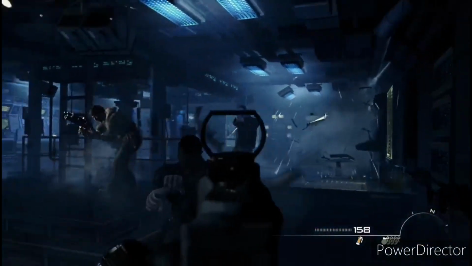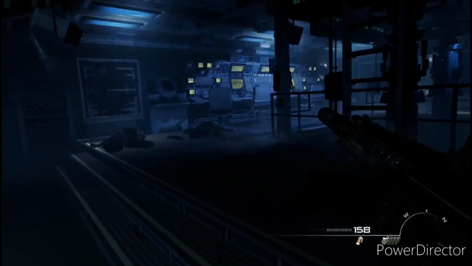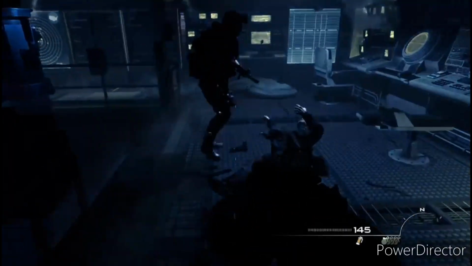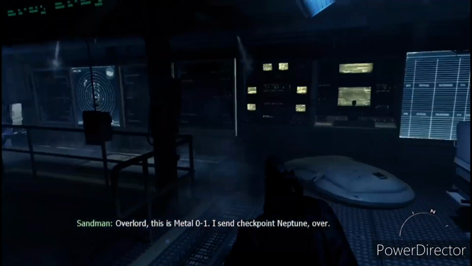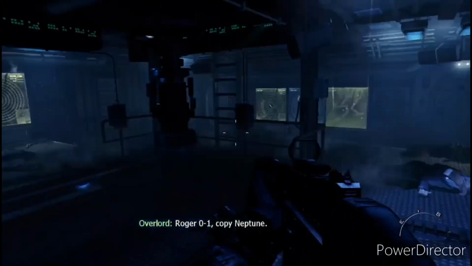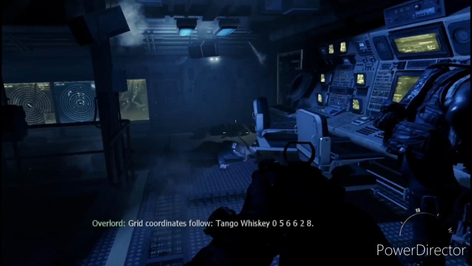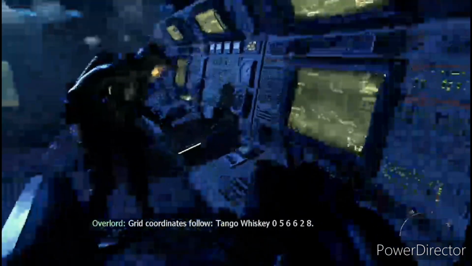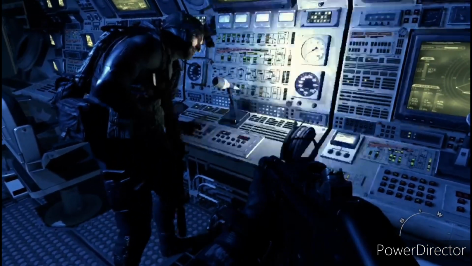Surprise! All targets are down. Area secure. All right, I got the launch keys. Overlord, this is Metal 01. I send checkpoint Neptune, over. Roger 01, copy Neptune. I have the missile key, and I'm accessing the launch codes now. Grid coordinates follow. Tango, Whiskey, 056628. Coordinates confirmed. Firing on Russian fleet in 30 seconds.